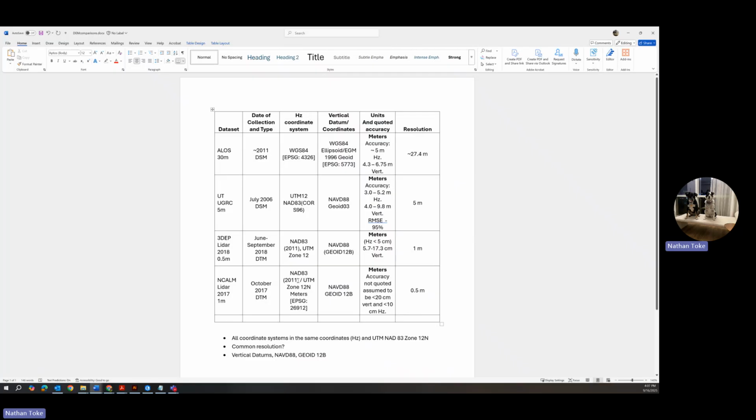The coordinate systems, some of them are different. The two LiDAR data sets are both in NAD83 UTM Zone 12 North, as is the UGRC 5-meter data set, although they may be referenced to different CORS station surveys. For example, the 5-meter from 2006 is referenced to 1996, and I think this one is to 2011.